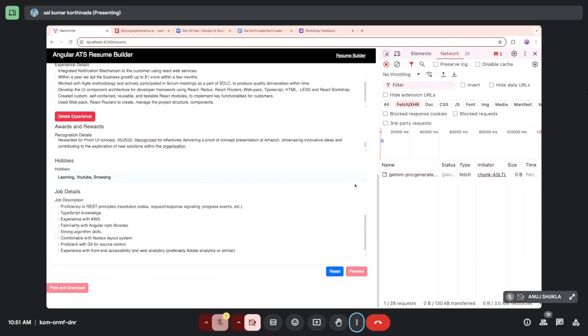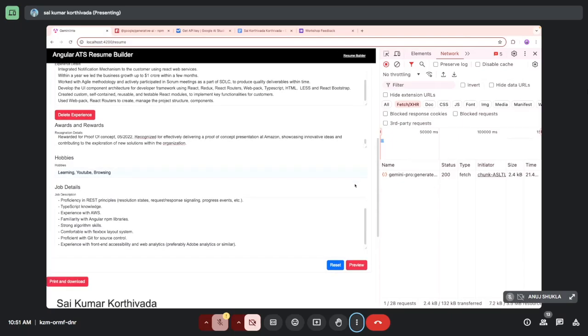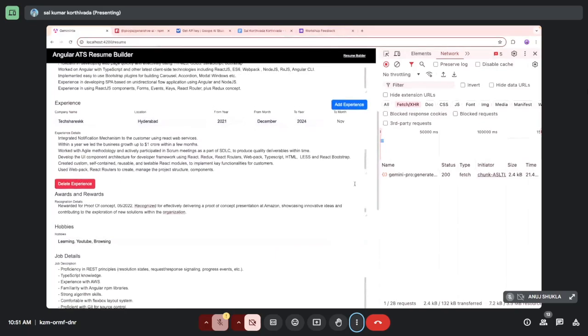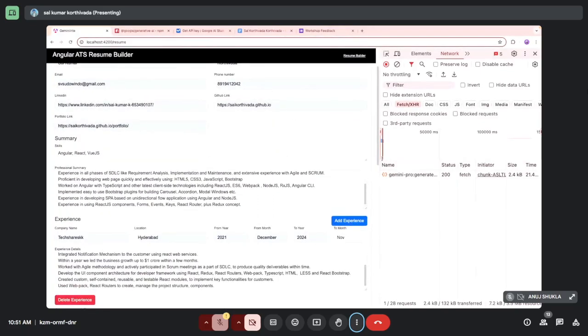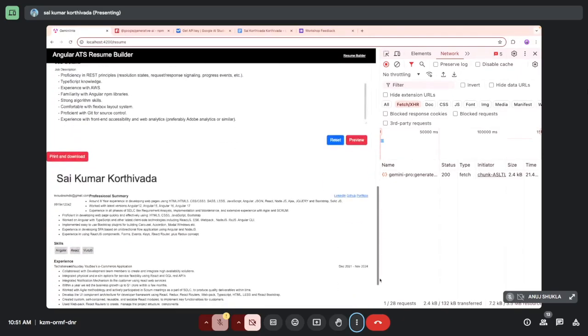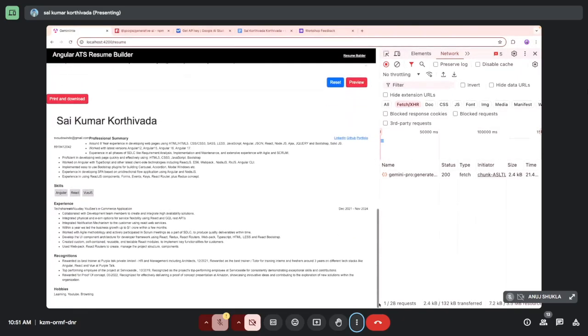So you may be getting a question, we have many tools to do that, why have our own? Actually speaking, this will not track your whole details. That is point one. And point two is, for ATS resume builders themselves, you have to pay some dollars if you want to go with the paid versions. There are already some ATS resume builders, but whenever you are working with some companies, they need resumes as per their job description. So that is the reason we always have to develop it the way we want.